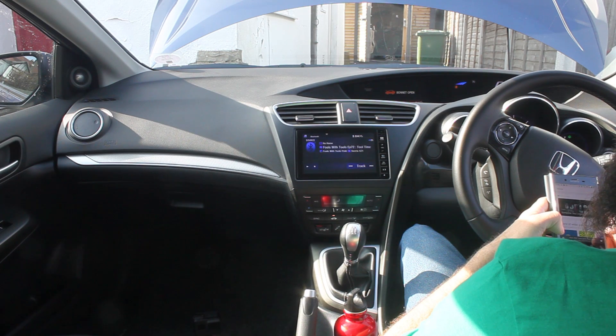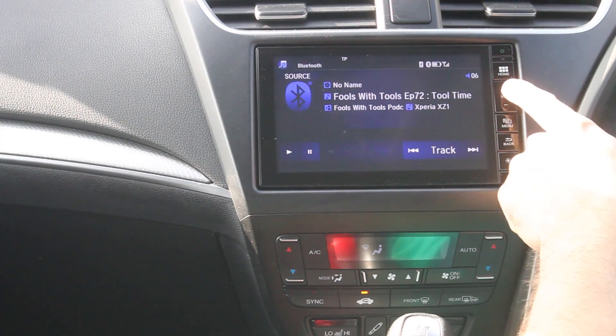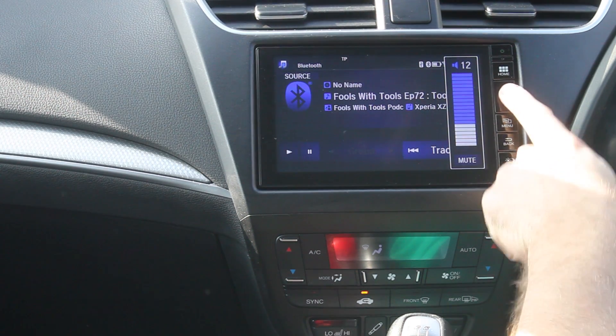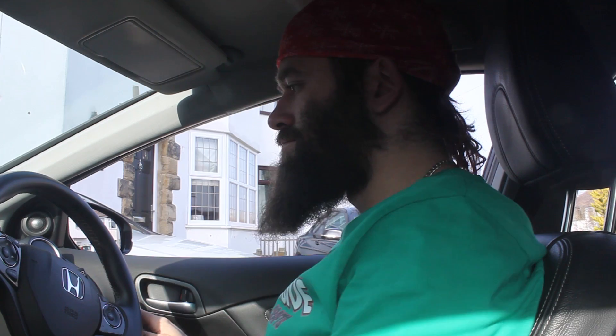As much as I love the Road Slayer, there's one thing I don't like: the digital volume control. You've got to push these tiny little buttons up and down. When something great comes on, how are you meant to turn it up to 11? What happened to real knobs? I like real knobs.